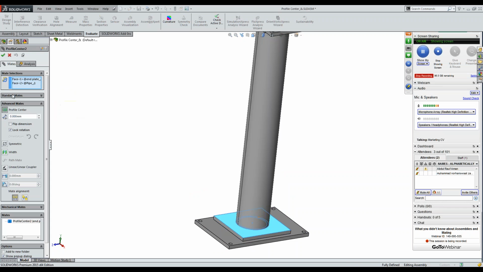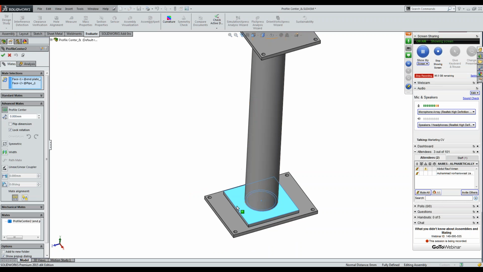So same goes for the circular and the square face as well. So you may also use the profile center mate to select the two faces, and then just perform the same options. You may also change this, just perform the same things, and then you will get it exactly in the center.